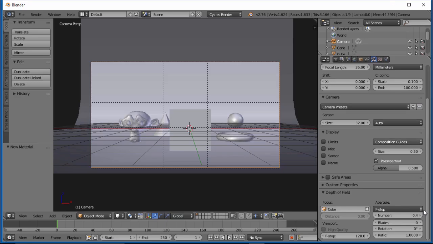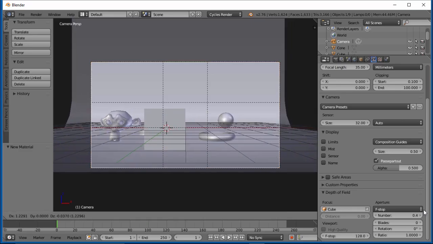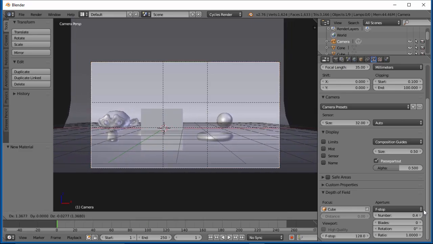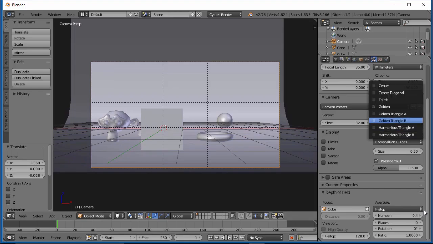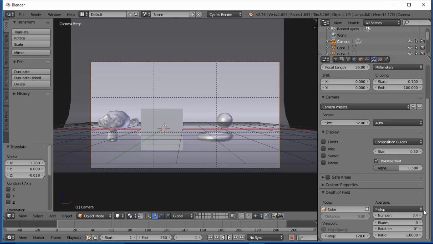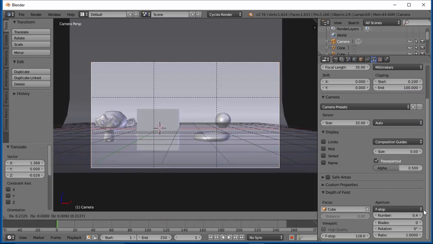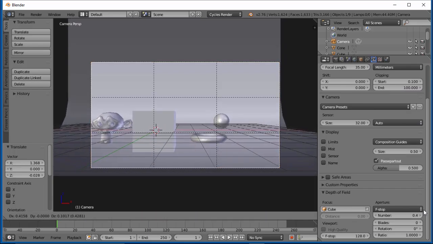So let's grab our camera. Just move it over like this. So maybe our box has a logo on it or something. I don't know. Let's get rid of that. Let's do thirds. Grab once again. Put it here. So that'll be something there. So that's something you can just play around with and do some things like that.